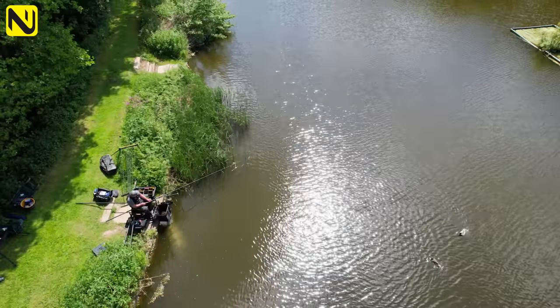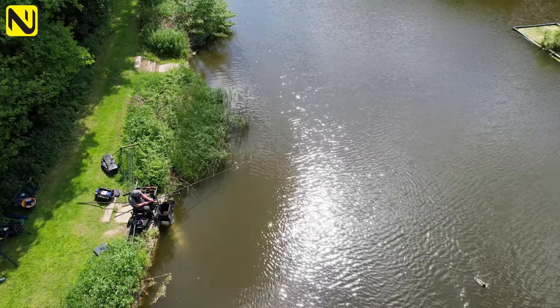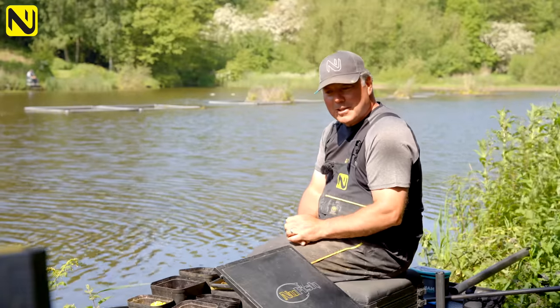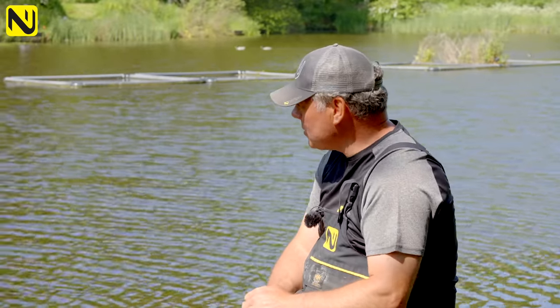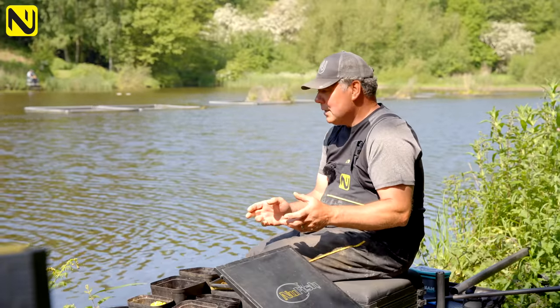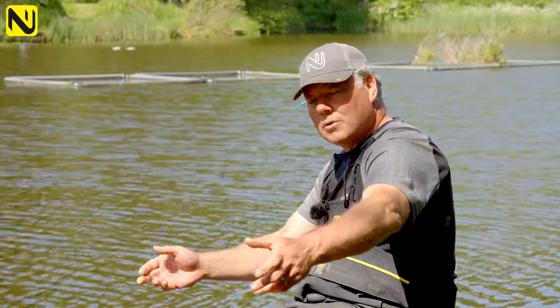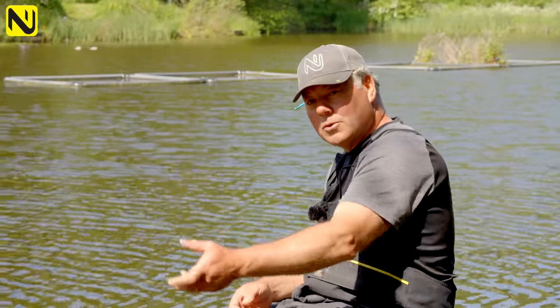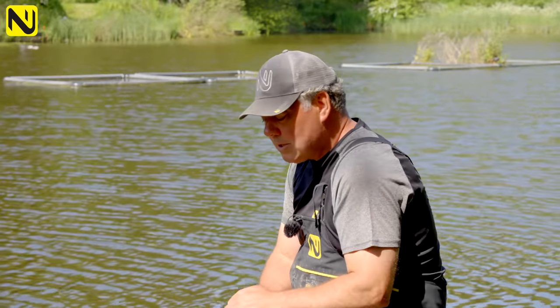I don't particularly know this venue that well. I've come down for a recce, had a bit of a look. It's about 42 years since I actually fished my first ever match just up the bank, and I'm sure things have changed since then, because I certainly have. What I want to try and do today is just fish nice and simple in what I call a pleasure fishing style. I've not got tons of bait and I'm not trying to make life hard for myself — just fishing dead easy and probably cheap as well.